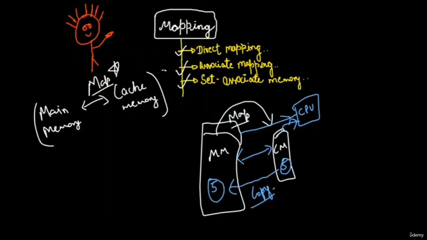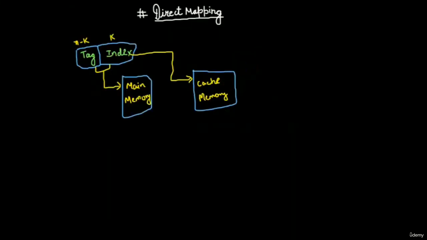So welcome back everyone. Now we are going to learn about the types of memory, and let's start with the direct mapping. So what is the direct mapping? Well, as you can see, I have made a rough diagram here so that we can understand what the main memory and the cache memory are. There is a cache memory that contains only the index, and in the main memory there is the tag as well as the index, so it contains both of the things.